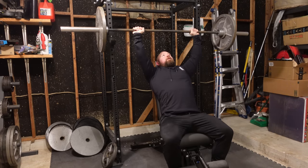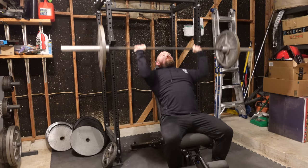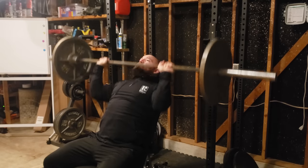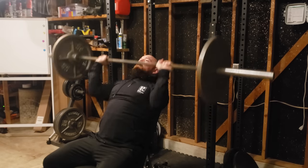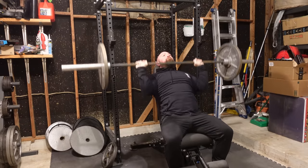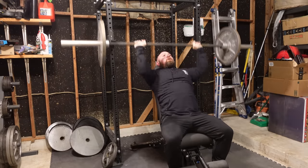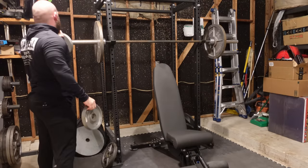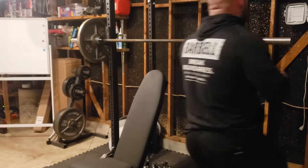So do a little pyramid action today. I'm a big fan of pyramids, working up, working down. Part of it's because you get a variety of rep ranges, which is great for just broad developmental purposes. There's only a few parts of your training where you really need to hyper-focus on one particular range. But most of your training, I think, should have a variety of thresholds. It's a good way to get a lot out of the compound lifts.